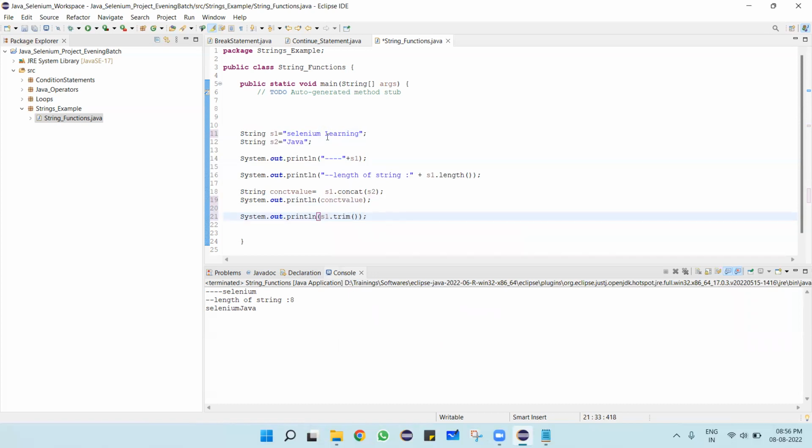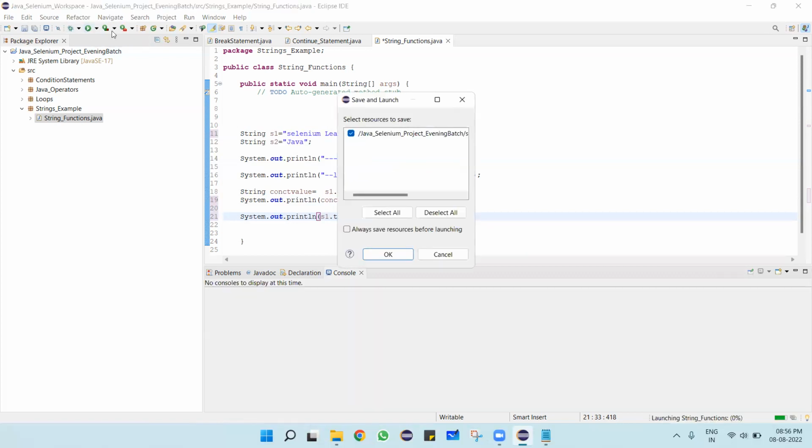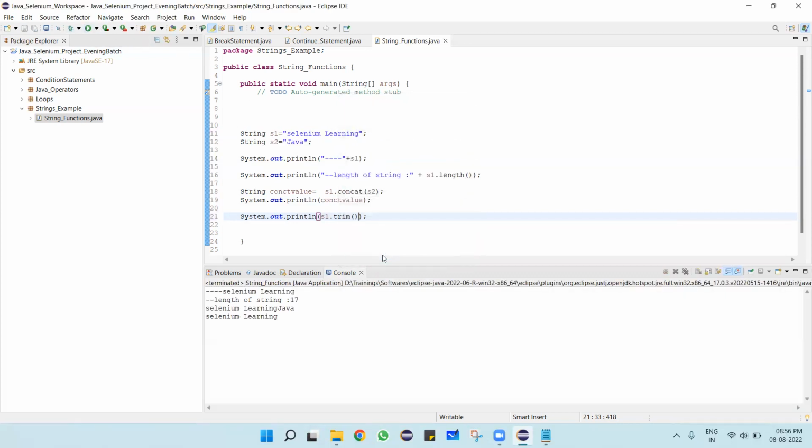It means cut, sir. Not cut, Teja. It will remove the spaces at the beginning and ending. Let's see.